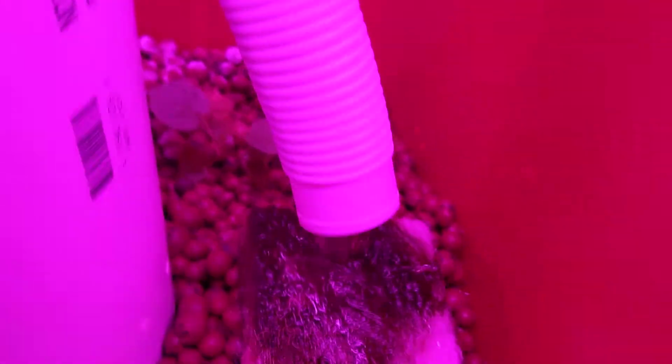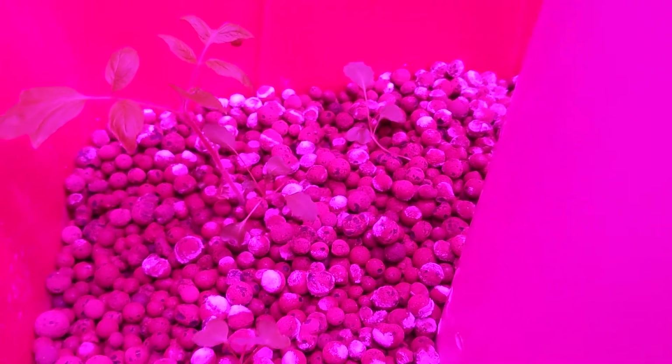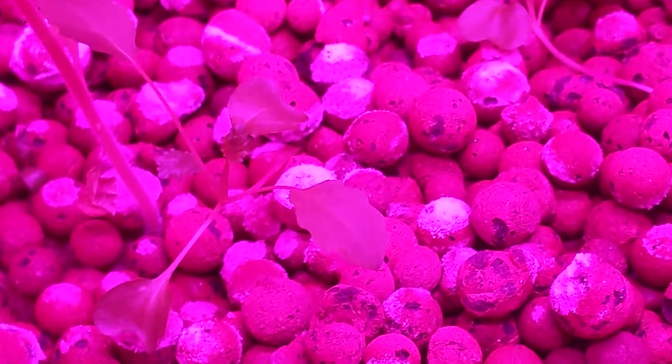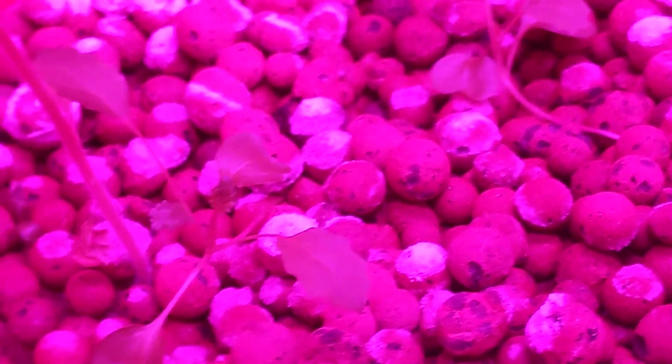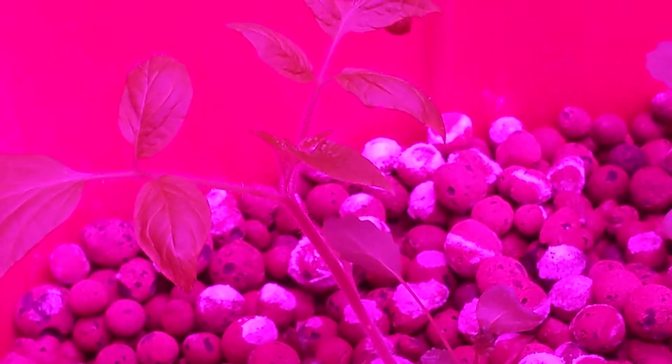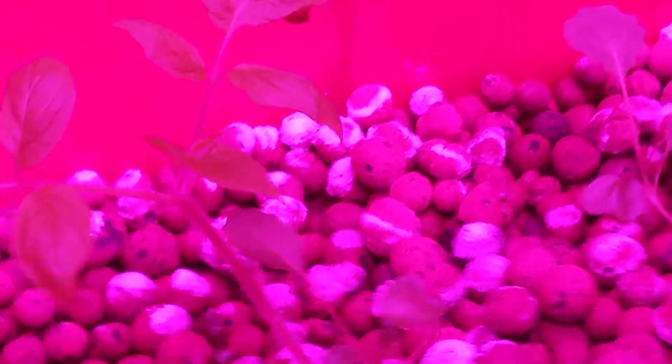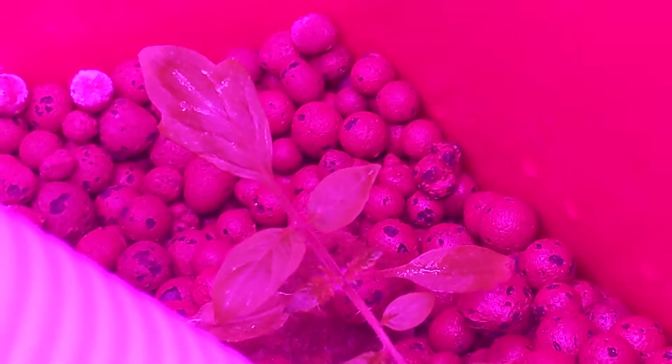So it does seem like the one that's closer to this filtration is definitely getting more water or nutrients, whichever. We have another either kale plant or Brussels sprout, I'm not really sure. We have another tomato there. It's doing pretty good. That one's actually bigger than the other one that's closer to the water.